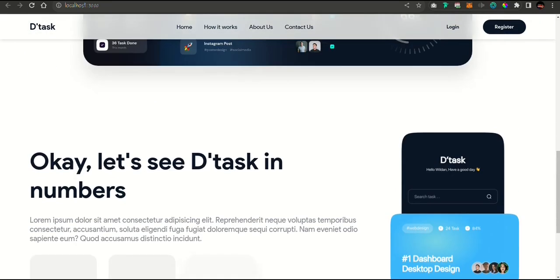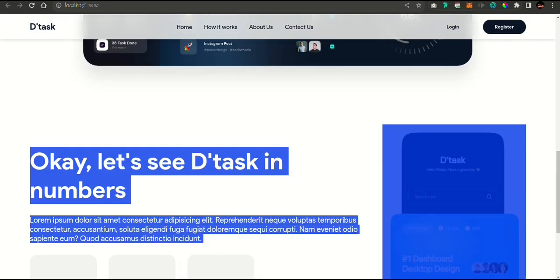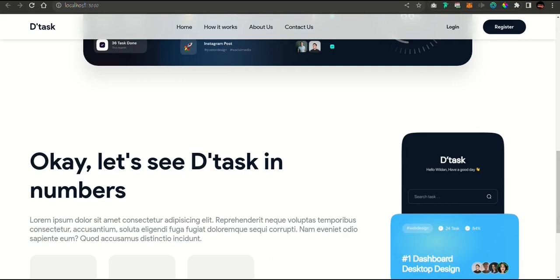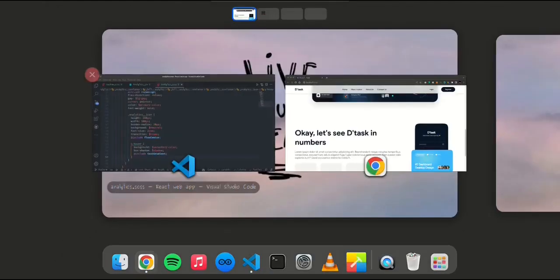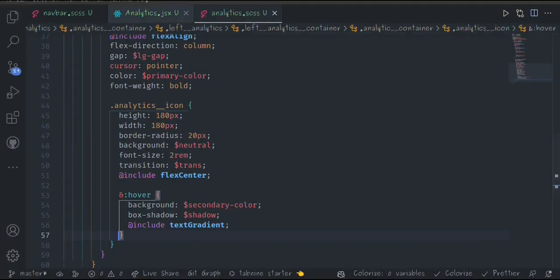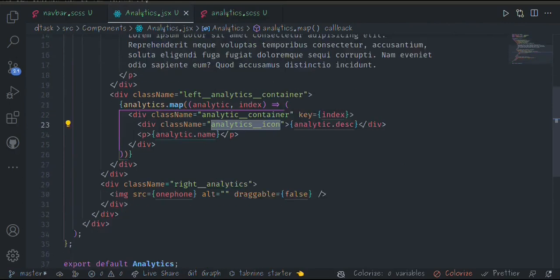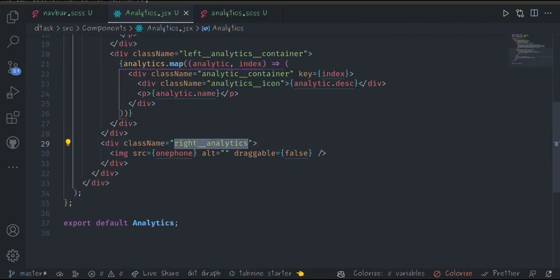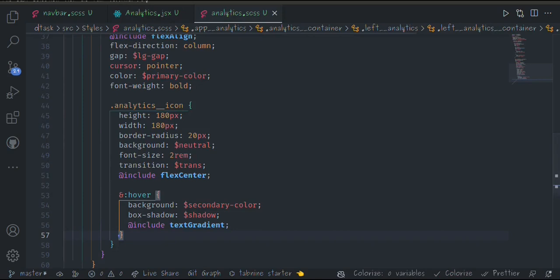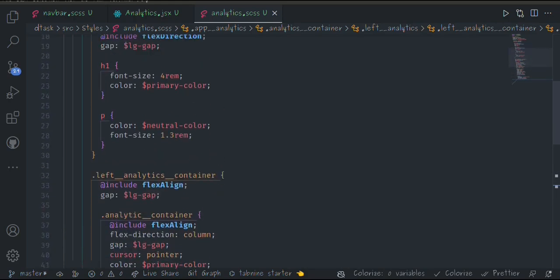Yes. So what's left now is for us to style the right container, which is just having this image. I'm going to copy it, then go beneath this one. Inside of my right analytics, let me first of all see where my left analytics ends.